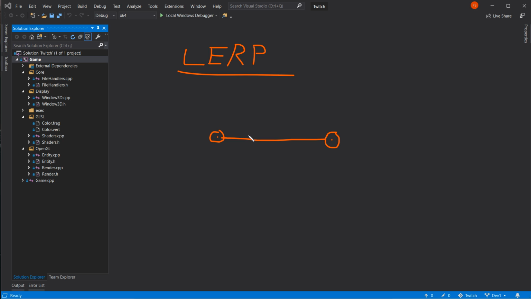So if your model, we'll call our model M, is here between those 2 points, then it would have lerped, saying this is a start, and this is the end of its lerp.